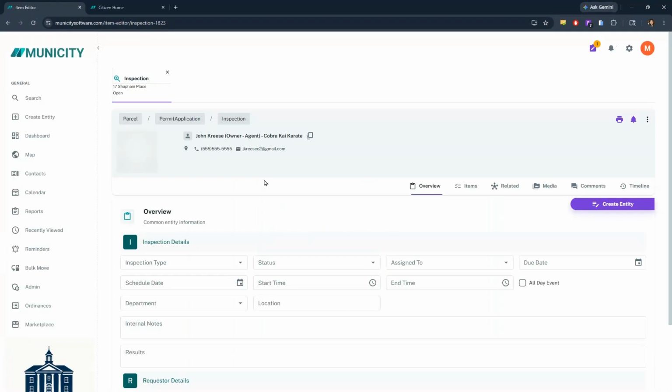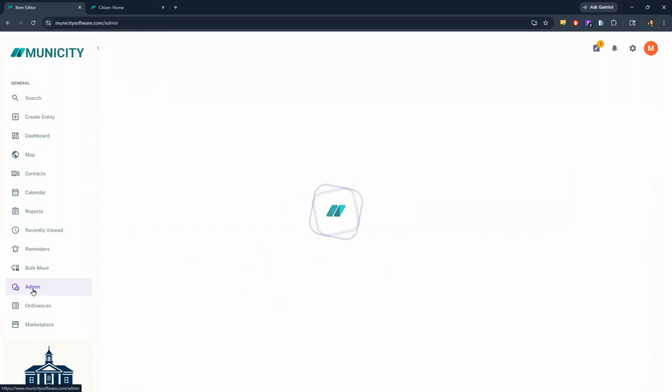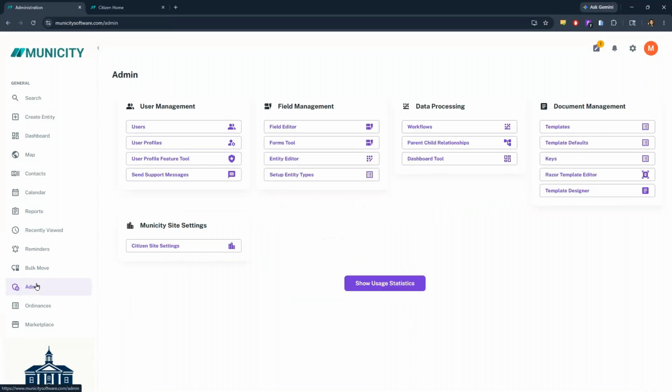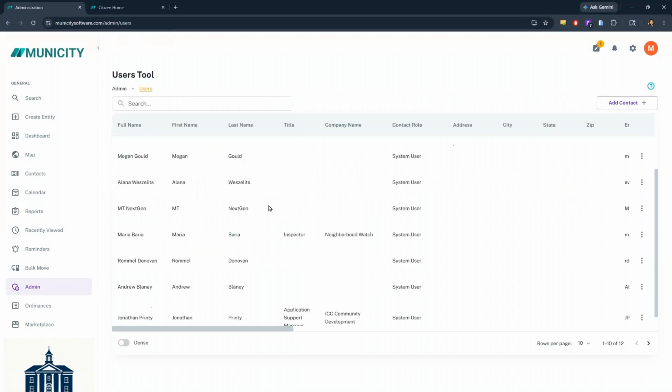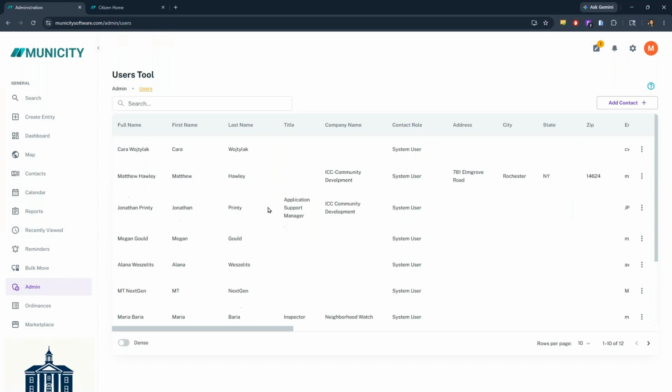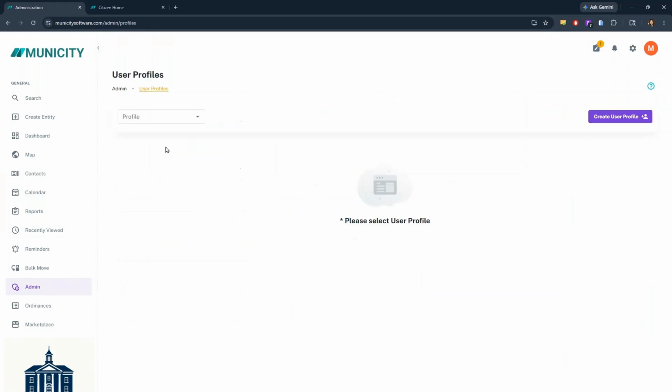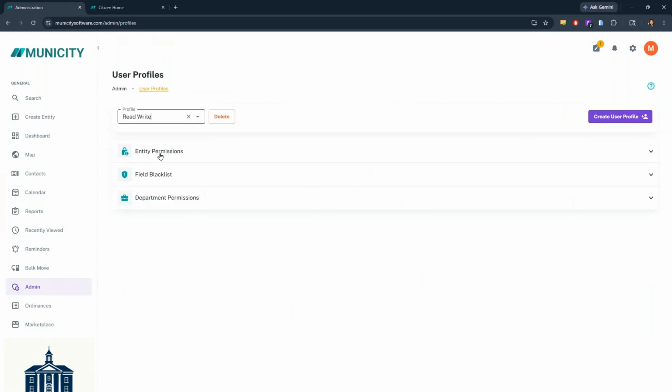All right. So I talked a little bit about the permitting and workflows, but I want to show you where you can manage that from. So on the sidebar, you'll see there's an addition here of this admin section. This is really where you have the access to come in here. Admin users will be able to set different users. So if you have new employees and you need to add them, you can and add their particular profile, what kind of profile they're going to have. You can set those user profiles.